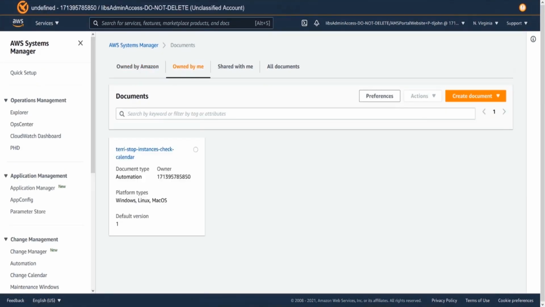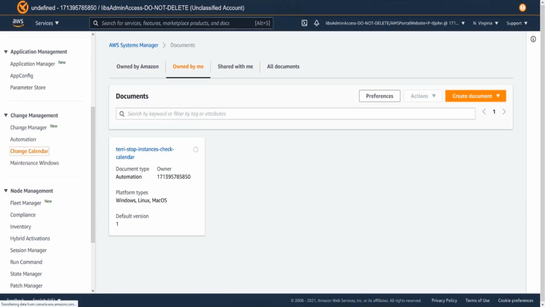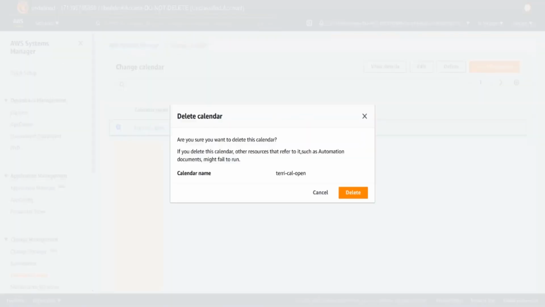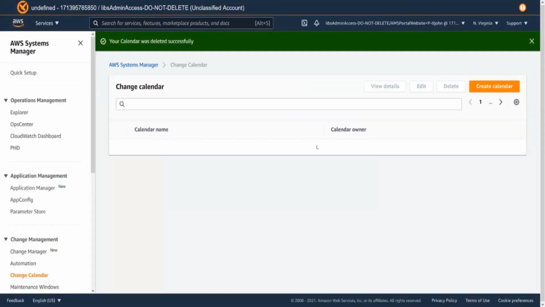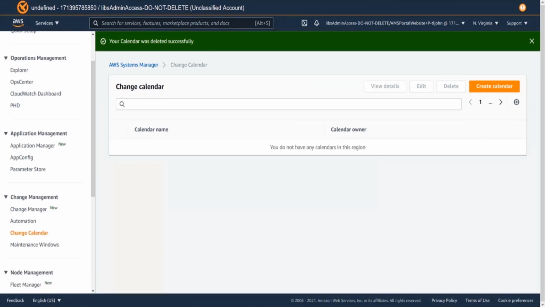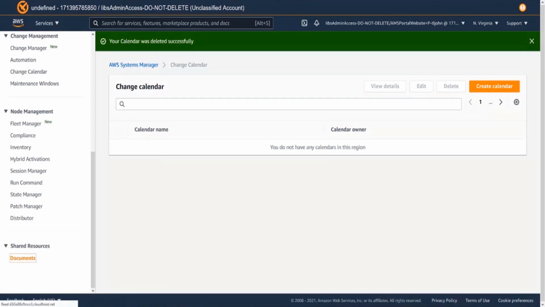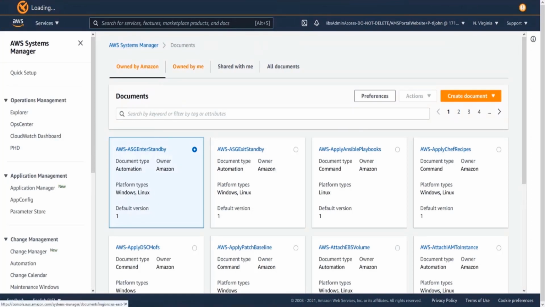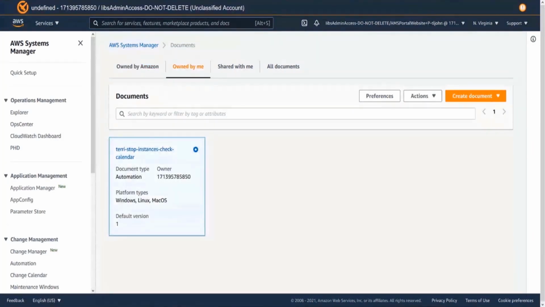Owned by me, we should only have one. So now we're going to go to our change calendar. And we're going to delete that calendar. And now we're going to go back to our automations underneath documents. And go to owned by me, which we should just have this here. And we're going to delete that.